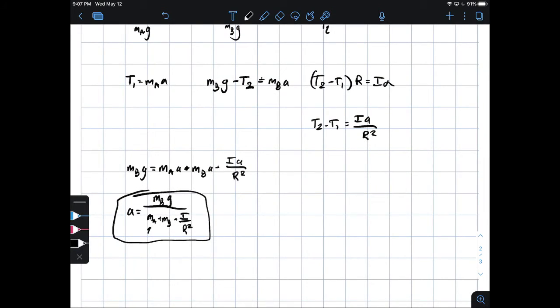So we can see that we have MA here, we're going to say that's zero. We're going to have MBG over MB plus IR squared. So in the problem itself, you technically don't have the IR squared, and then you can see it's essentially free fall. But we do have IR squared here because I mistook the problem. But we can still get the same answer, essentially. Instead of it being just G, nearly G, it's going to be slightly less than G. Not going to be slightly larger, it's going to be slightly less.